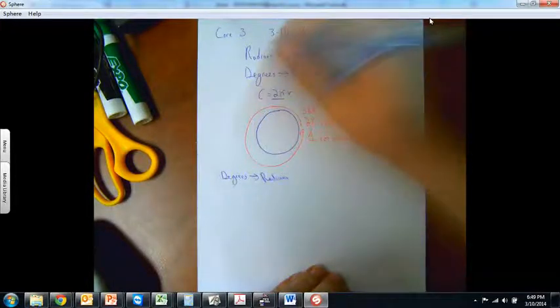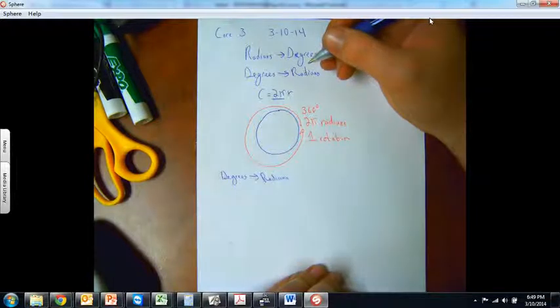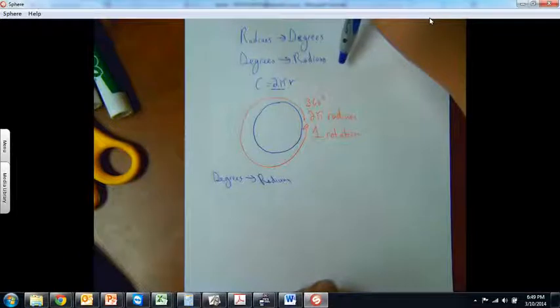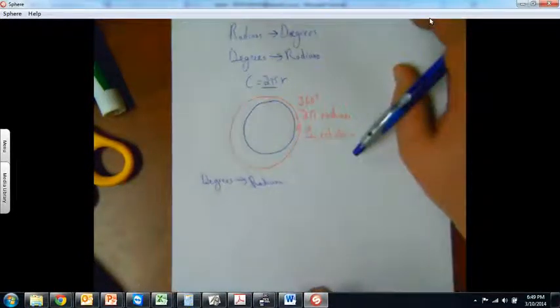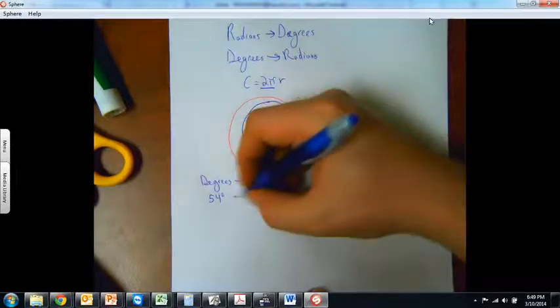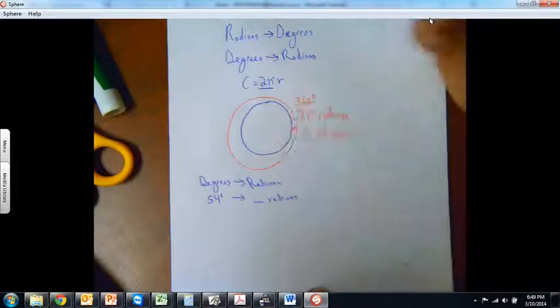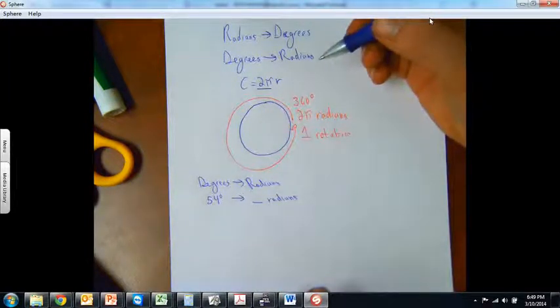Now I'm going to pick a random degree, one that I don't have memorized. So let's think. I'm going to zoom in a little bit. For some reason it zoomed out. Alright, so let's go for 54 degrees, which worked well in class. We want to know how many radians that takes. The first thing I want to figure out is how many revolutions I've gone if I've gone 54 degrees.